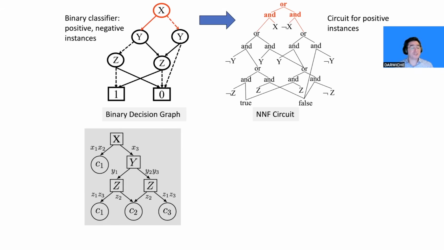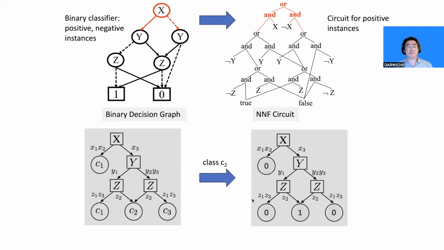But more generally, what do you do if you have something like this? I have 3 classes, so I have 3 class formulas. So there are 3 circuits: a circuit for C1, a circuit for C2, and a circuit for C3. You can do the same procedure with one trick. If I want, let's say, the circuit for class C2, what I do is I replace this by 1 and these guys by zeros. So I turn it into a binary classifier. Is it in C2 or is it not? And then I apply this technique, and therefore I get the circuit for class 2.